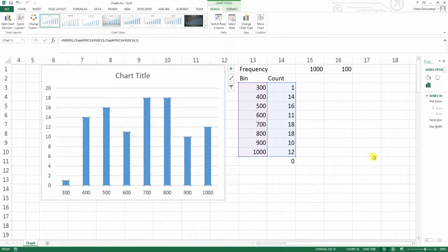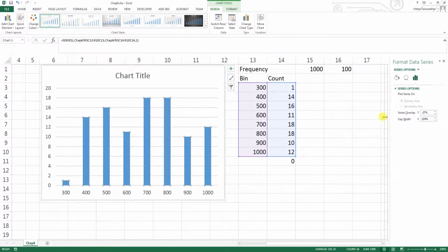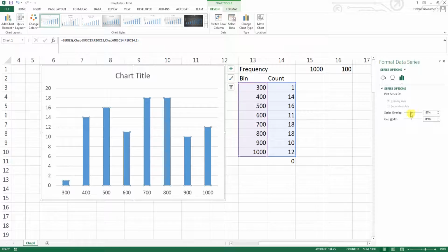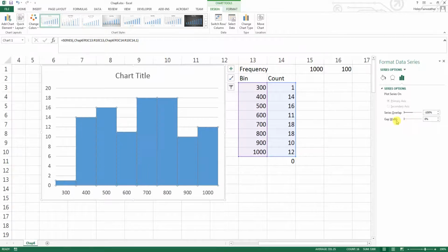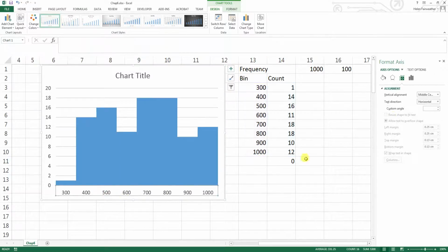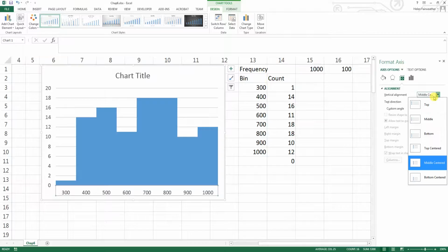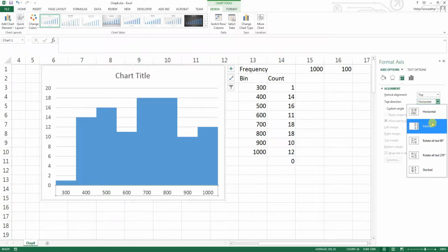Now we can manipulate that to make it look more like a histogram. So we change our overlap, or gap width is what we want, so decrease our gap width. We can just make that a little bit nicer, and then we can align these values so that they are at the top, and we want them to be vertical.